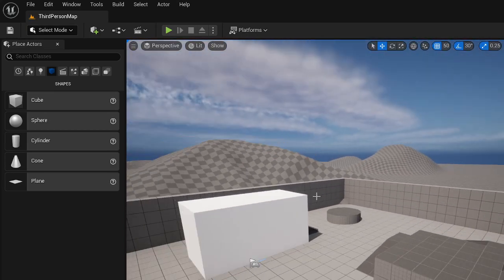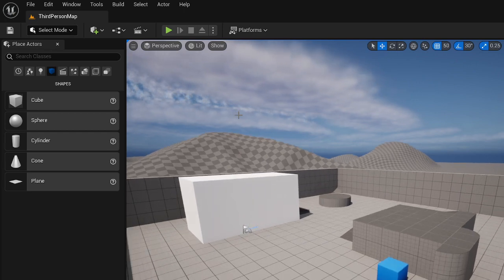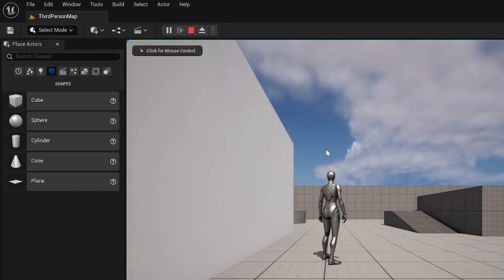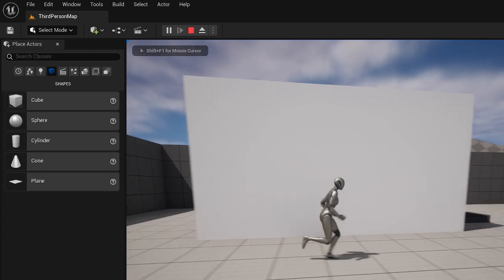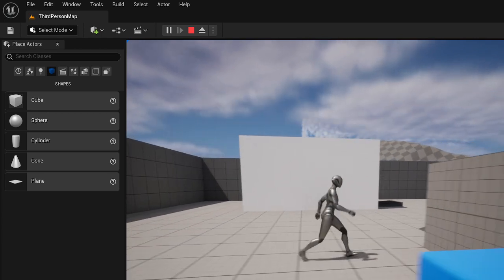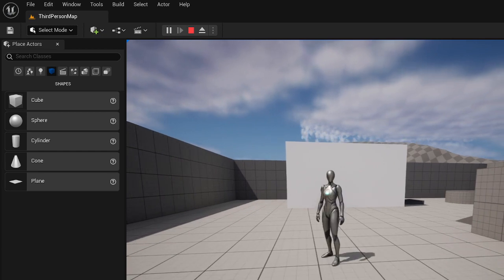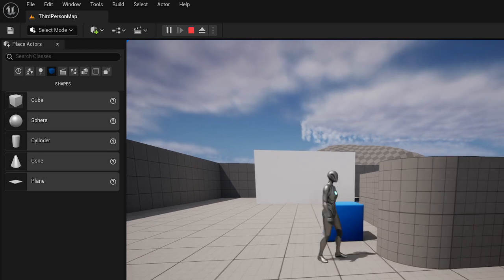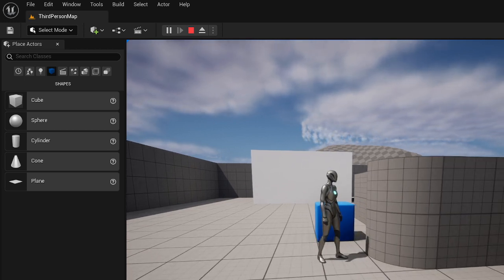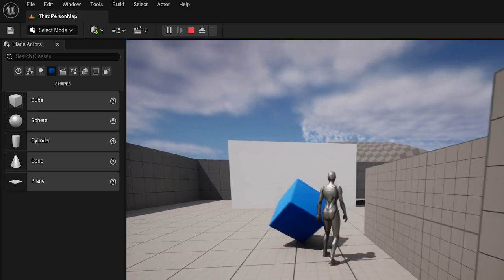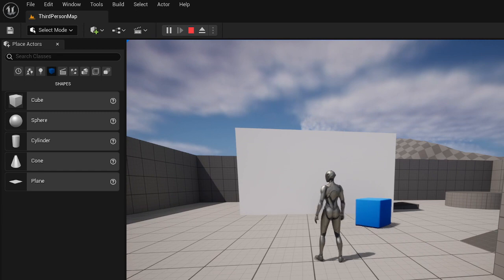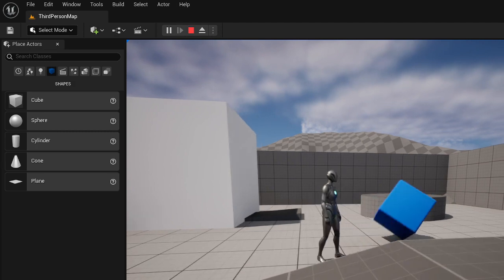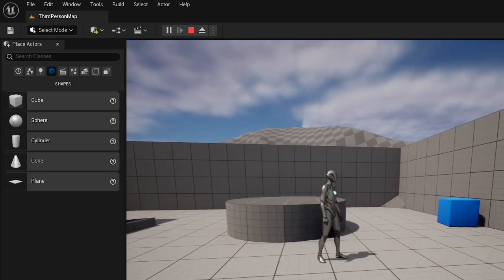Now for me at least the most interesting part, at least from this template, is if you hit play, that is Alt-T. If you hit play, you will see an avatar, and if you play video games, you can use the same commands as video games for running, or if not, you can use your arrow keys to run. Before I was telling that we have two different types of geometries because these cubes were in a different color. Now if you go close to the cube, you can see the gravity working because this cube is a movable object. So it reacts depending on my avatar. My avatar right now is just throwing it around.